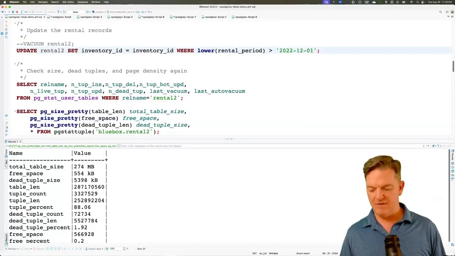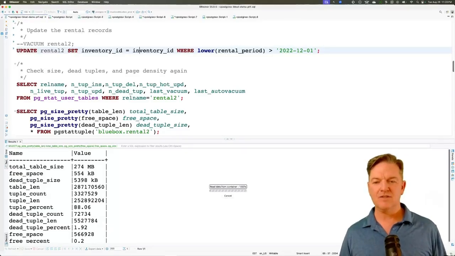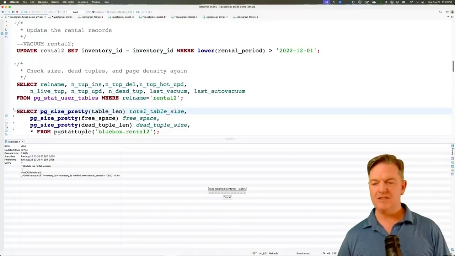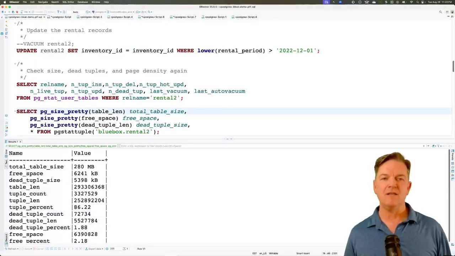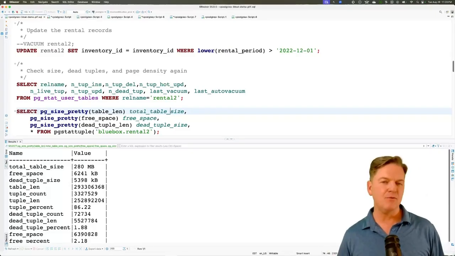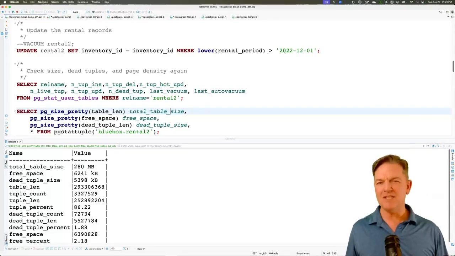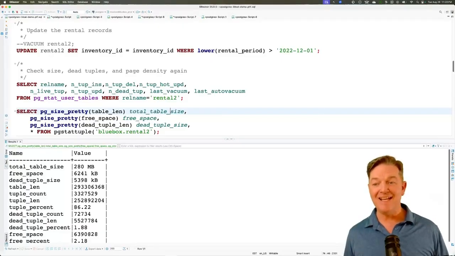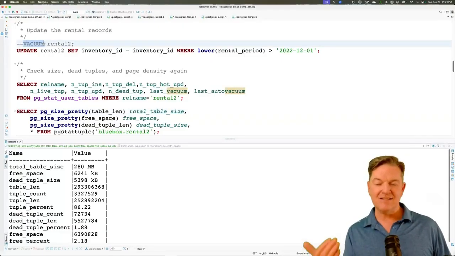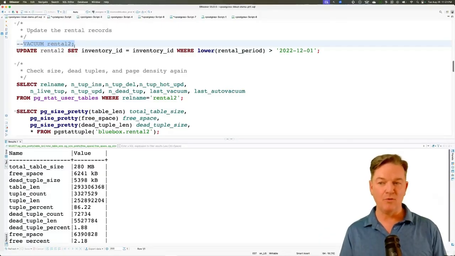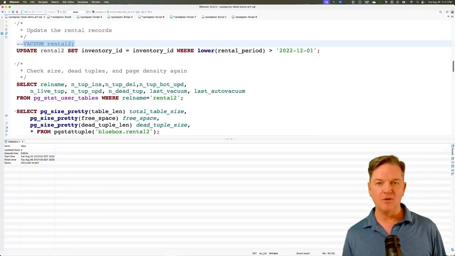And sure enough, if I do that update, you'll see no vacuum has run and the table has increased yet again. And this is really where we begin to see problems in bloat. Delete heavy tables can have this as well, but this becomes the thing that we're not always aware of. Now, instead, if I were to quickly vacuum this table, so I have at least 72,000, maybe more rows that are available to be vacuumed up.